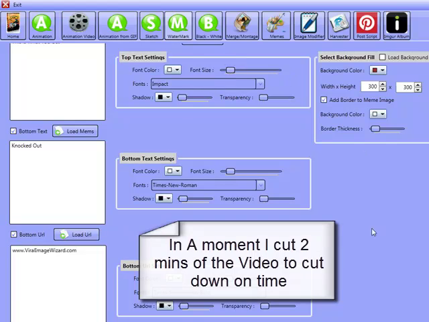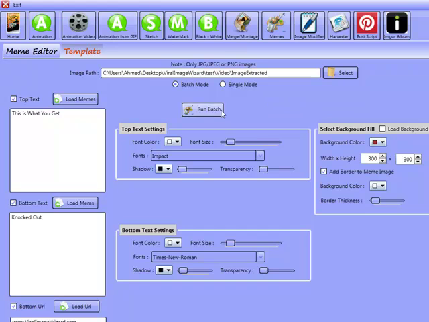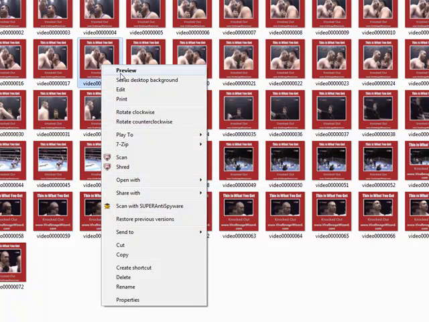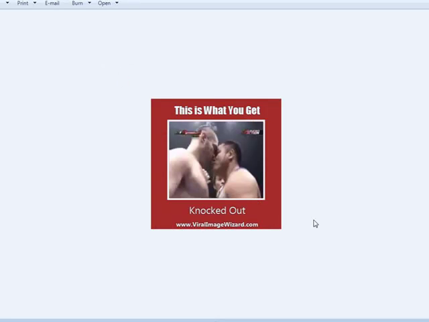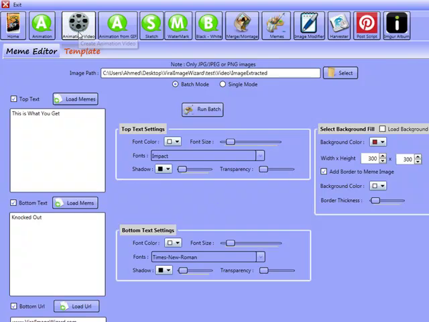And what I'll do, I'll run these again. Run batch. Okay, this looks better. Okay, that looks much better there. Okay, so what we'll do, we'll keep this. I'm happy with this. And now I'm going to go back over to the animation from video.